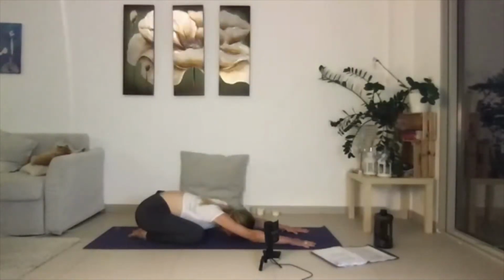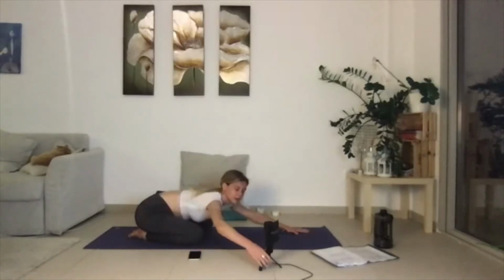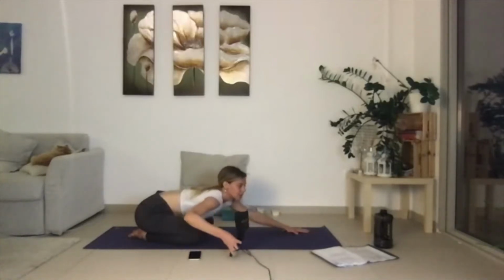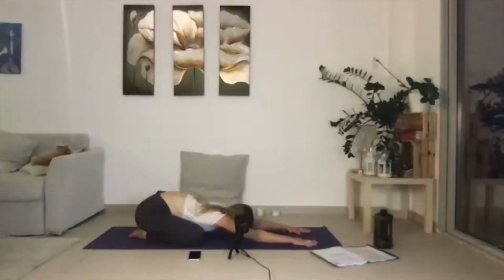taking some deep breaths, and reminding yourself that this shape is always there, right? You can always come back to your child's pose. You don't have to be doing crow pose to be doing yoga.